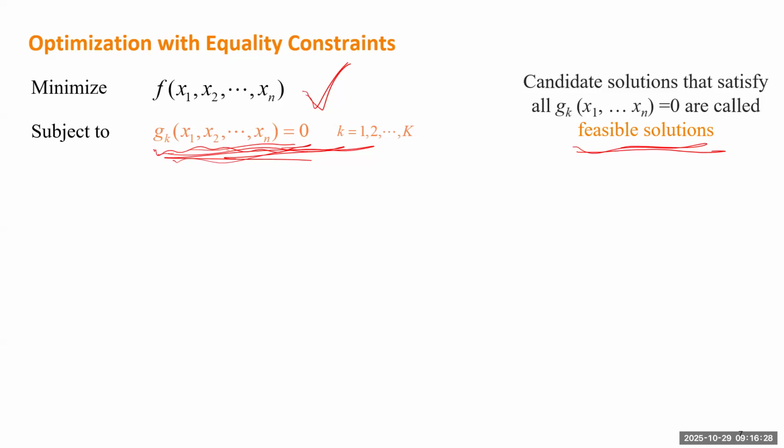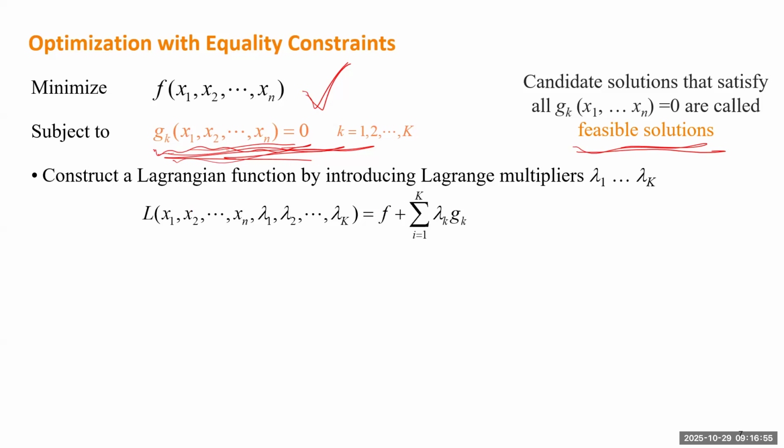To solve this problem, you can definitely first solve it as unconstrained optimization to find the gradient vectors, and then form the Hessian matrix to check the sufficient condition and necessary condition, and then try to figure out how to apply these equality constraints. But there's a simple way. You actually can form a new problem, which is an unconstrained optimization problem. So you can still try all the techniques with unconstrained optimization. Such a method is called the Lagrange method.